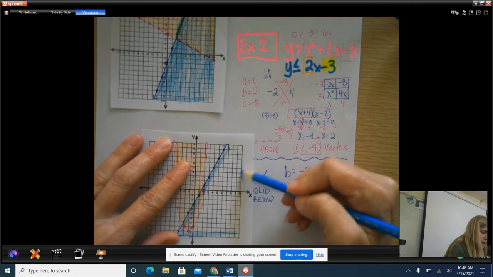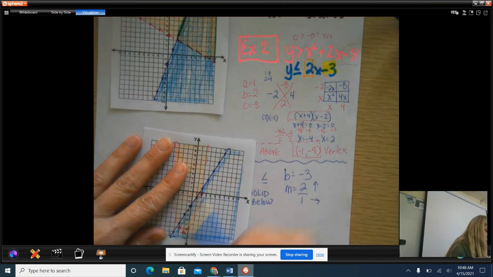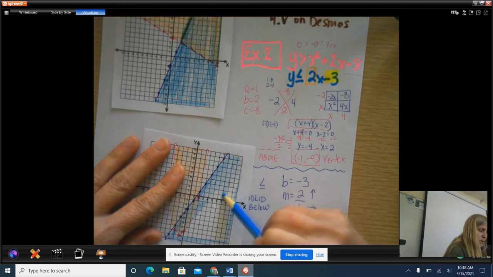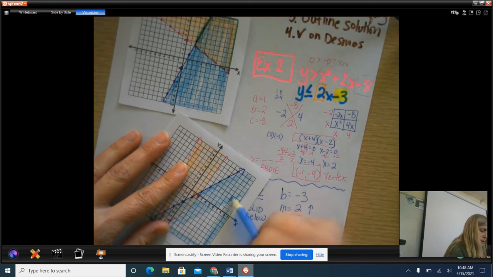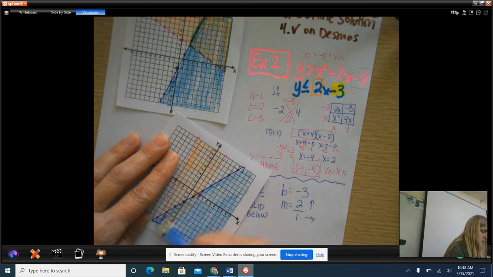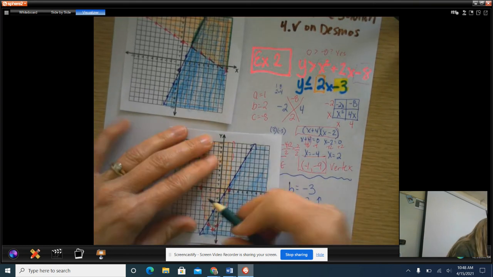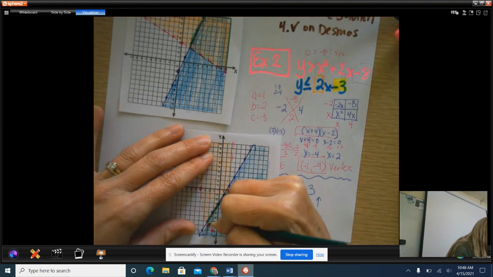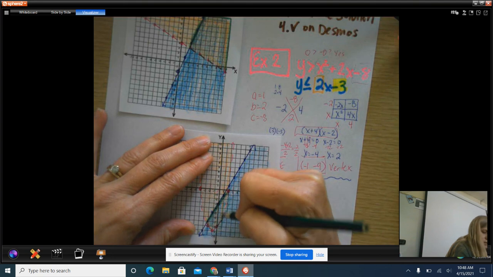Now remember, anything on a dashed line is not a part of a solution. And remember, these are going to continue forever. And anything next to a solid line, for your ordered pair that you're looking at, is a part of the solution. Okay, like I said, I like to outline the area that is the solution in a different color. So everything on this line is going to be part of the solution. Everything on the edges of the parabola is not going to be a part of the solution.